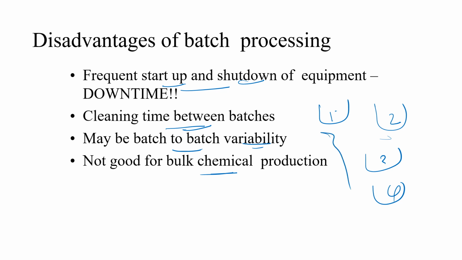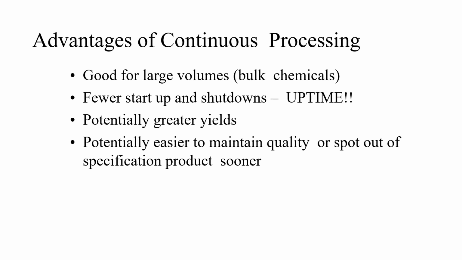Okay, so let us move to the advantages of continuous process. The best one is it is for large volume, so mass production. And then fewer startups and shutdowns. Suppose you take any paper industry, sugar industry or cement industry, usually once in 6 months only they do this shutdown. Once they do the shutdown, they take care of everything, maintenance, inspection, everything, at once in 6 months. Whereas in batch process, it is once in 2 hours, once in 3 hours. So that is the advantage of this.